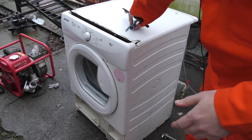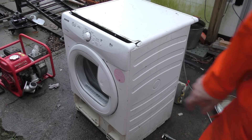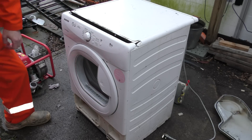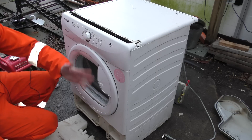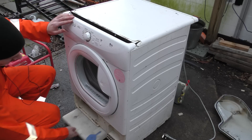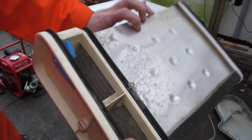This wouldn't be my first choice for a tumble dryer, but it was free and it was in the scrap pile, so that's what we've got. It's a condenser type - the one that's got a heat exchanger and a water tank that catches all the condensed liquid. Everyone would be better off with a vented type where you can vent the hot, wet air outside and not have to go through the extra step of having water tanks and filter things to clean.